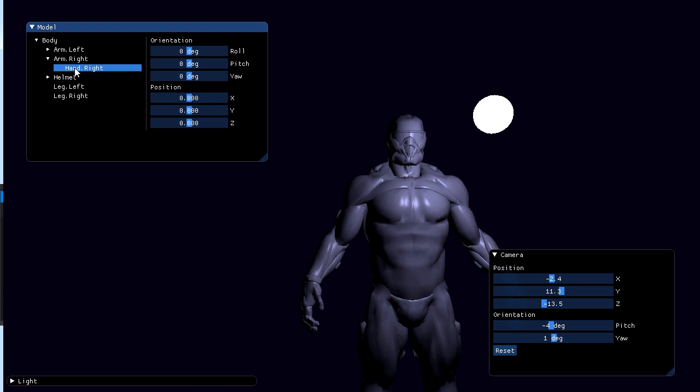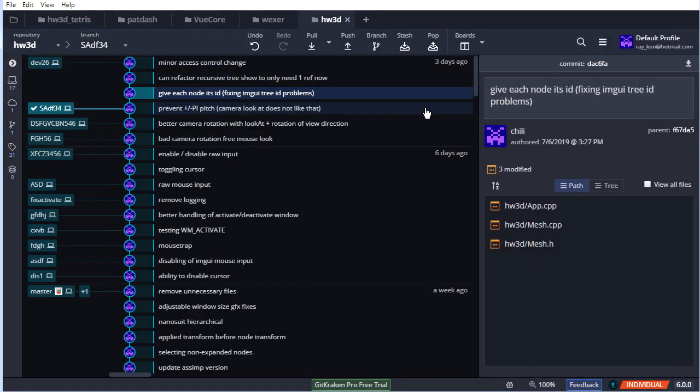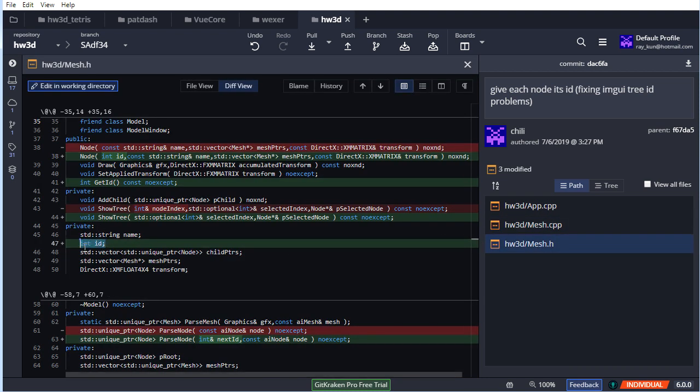So you see, I can set a value for the hand here. That'll be assigned to some kind of ID in our container. But then if you change the construction of the tree, that is going to be applied to some different element later on. And that's no good, right? So we want IDs to be stable, irrespective of the state of this widget here. That's not a good scene. So we've got to do a little bit more. So what I ended up doing here is giving each node its own unique ID. That's not a bad idea, I figured.